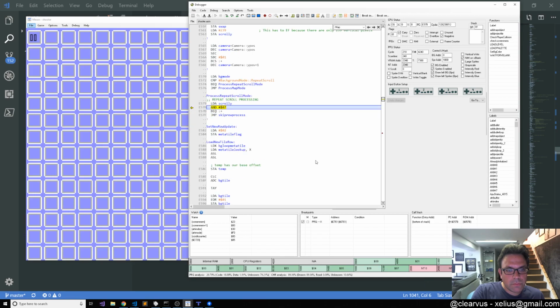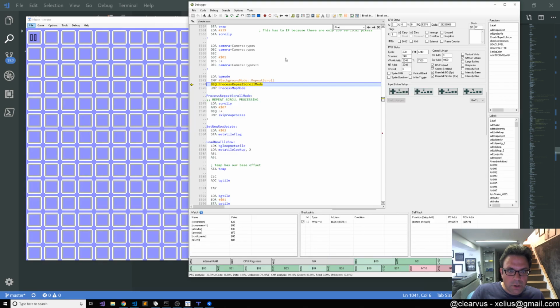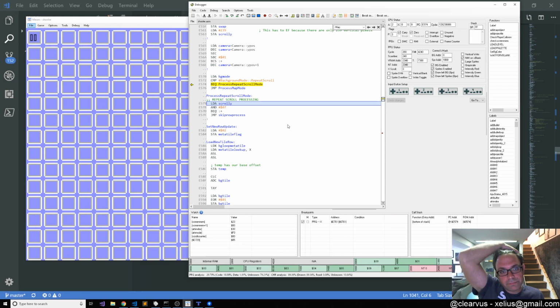Okay. So what's scroll Y at? Scroll Y is at C6. So that's bits 2 and 4. So that's not gonna... Really? But camera is 0. See, that shouldn't happen.